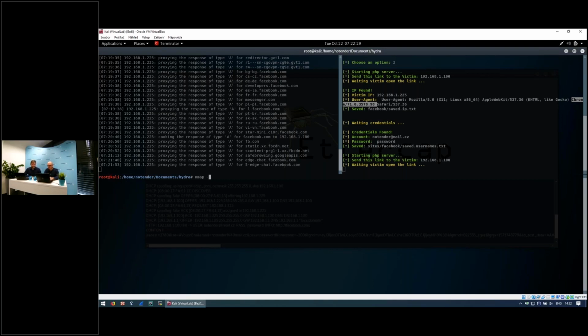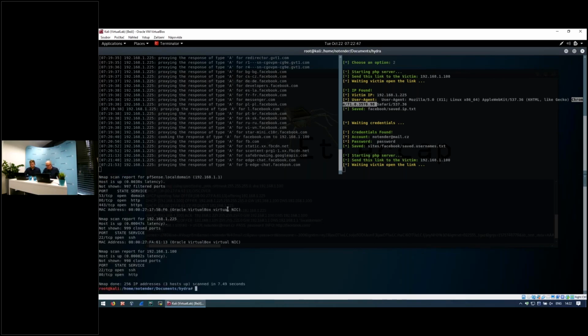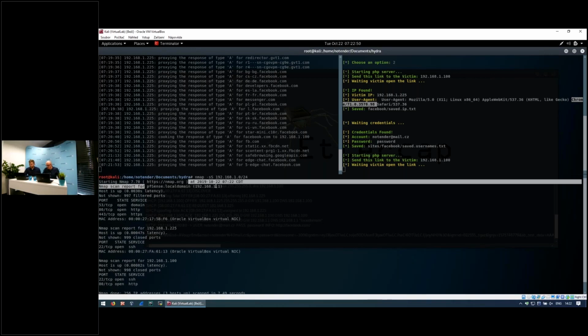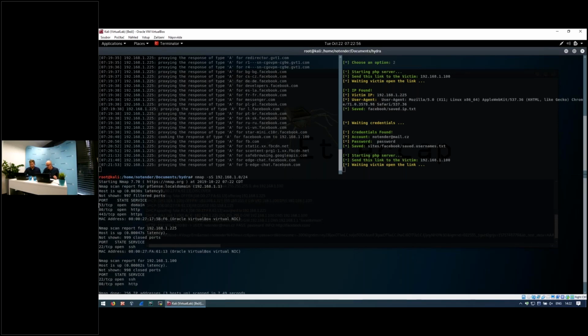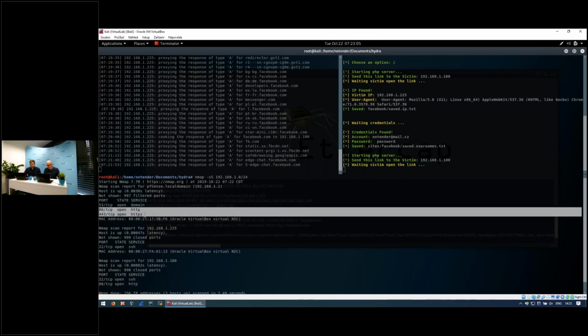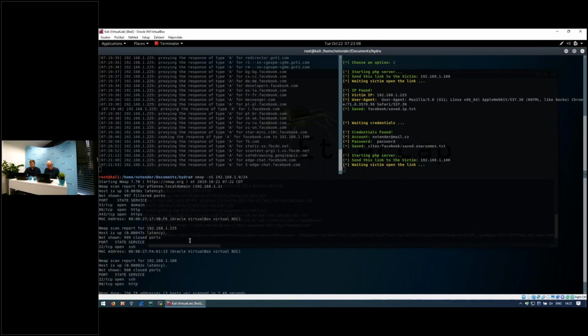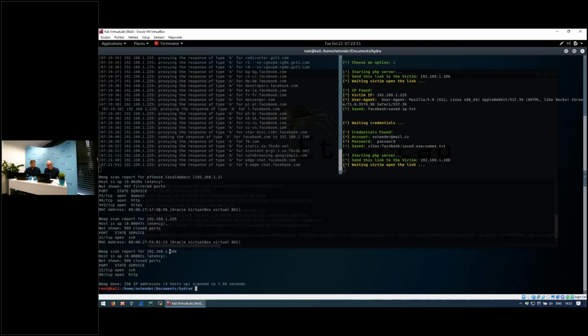So now again, let's scan the network and take a look at the services that are running on the machines in the network. All right. Again, we are using nmap to do so. And as you can see, there is again our router pfSense. There is a DNS resolver running, which does a translation of domain names to IP addresses, basically sends responses to the DNS queries. And then we have some web pages here. Then there is our victim and our station.